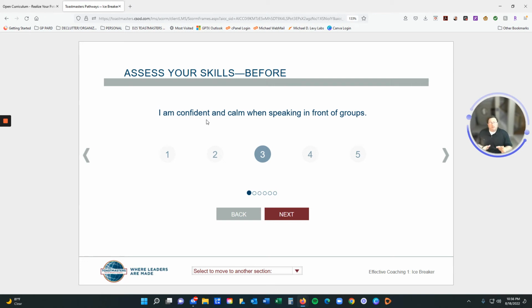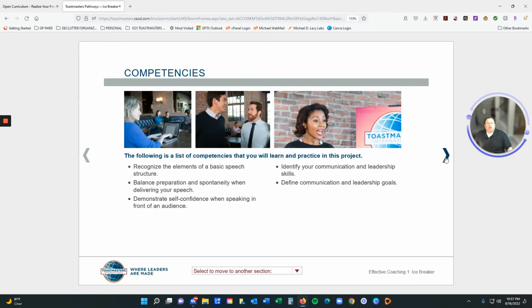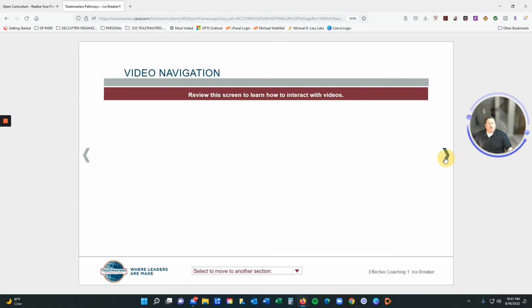If you do go through these, take the assessment. Really try to figure out if you know some of this stuff going in. A lot of them you may already know, and others you may have no clue about, and that's okay. That's why these projects are here, to help you understand the concepts of speaking in front of groups confidently, and knowing that you can give a speech at any time. Because at the end, you'll be well rounded in the different tasks and aspects of talking in groups. So you'll do the assessment beforehand, and then you go through these projects.